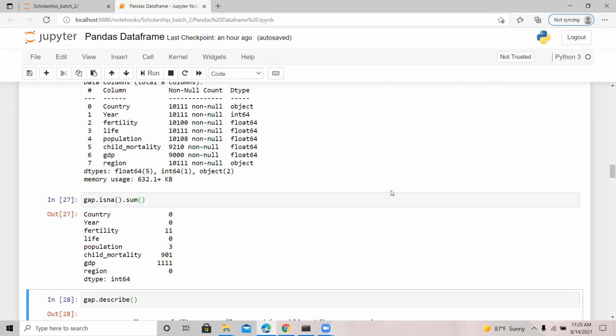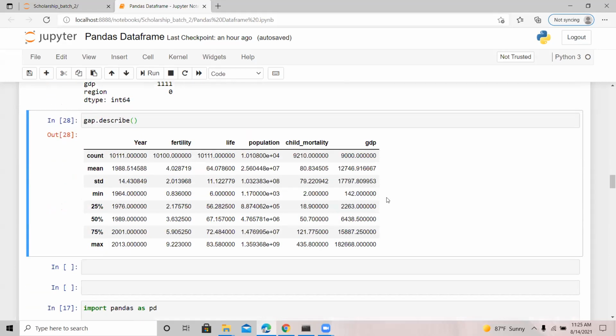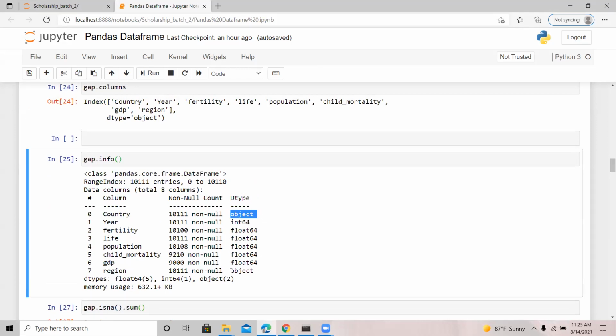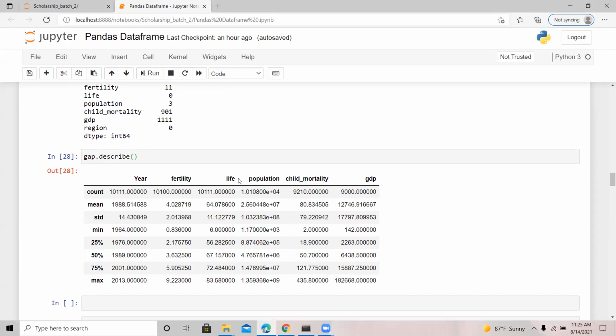Thank you, Awele. That's very correct. It only picks the columns that are numeric, only the quantitative ones. All the ones that have objects that contain words, like country and region, are missing there. That's because pandas feels that it doesn't make sense.